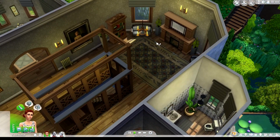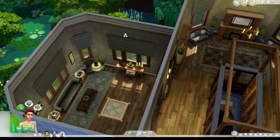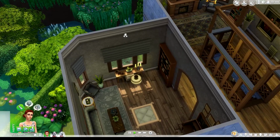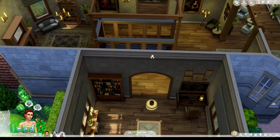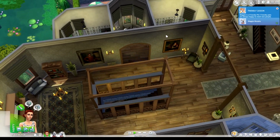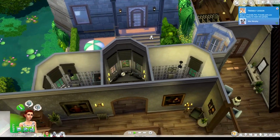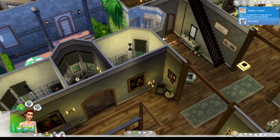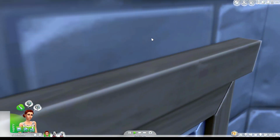So this is just like another hallway, and then you have a little room on the side here. I'm just trying to move the camera very slowly, which is difficult. And it's just like a little study. Well, it just has a camera. Sorry, not a camera, a computer. And then on the other side, you have 2 bathrooms. This house has got a lot of bathrooms. So if you enter the hallway, then you can go different ways.